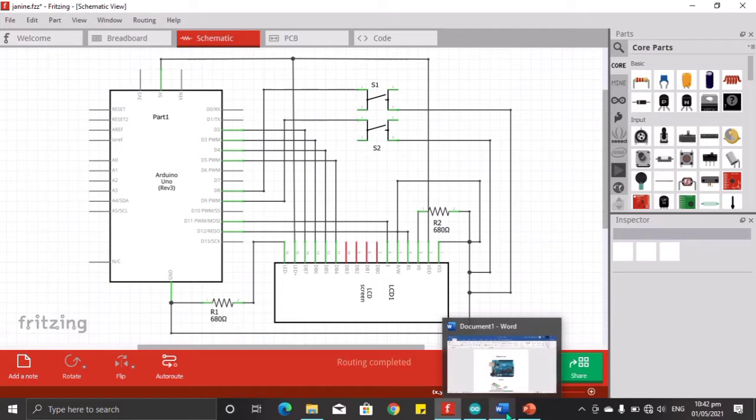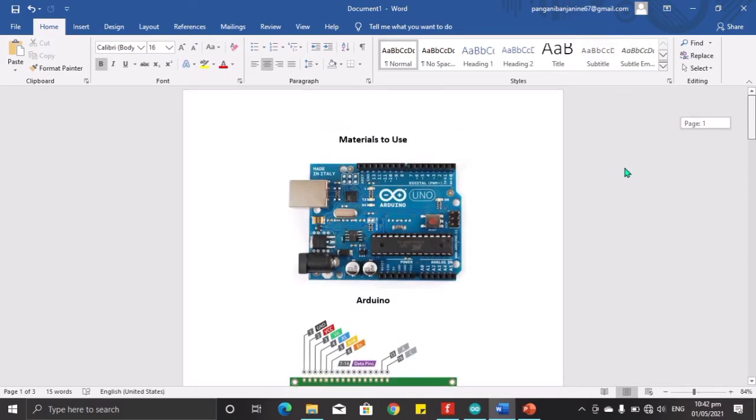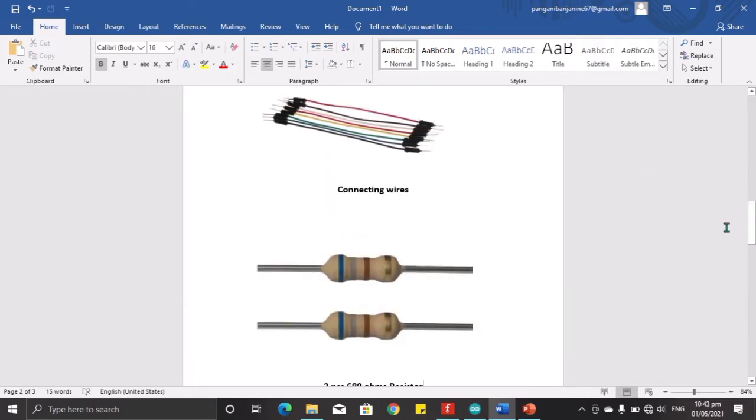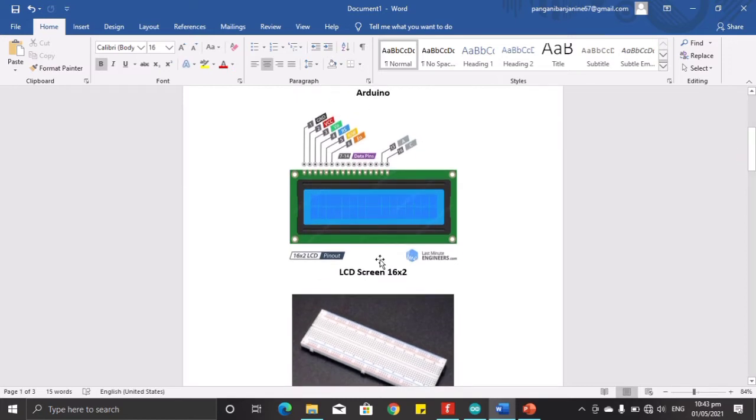So now for our materials. For this program I will use an Arduino. Then we are going to use our LCD screen 16:2.